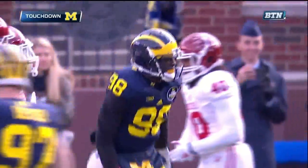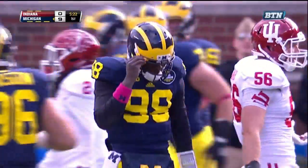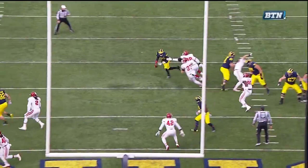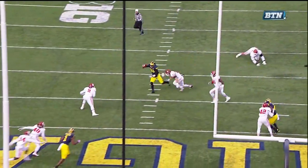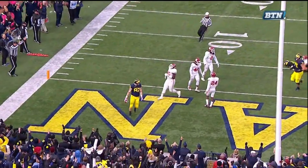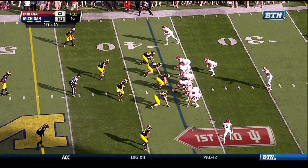Heitzman was there on the receiving end of the flip from Devin Gardner. Well, you'll watch Gardner here — he improvised a little bit, he looks a little iffy on this play. I thought he'd tuck it away and try to run it in, but as he was being tackled he just flipped it in the end zone.